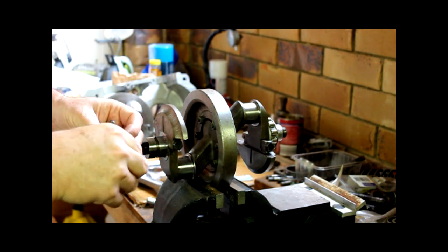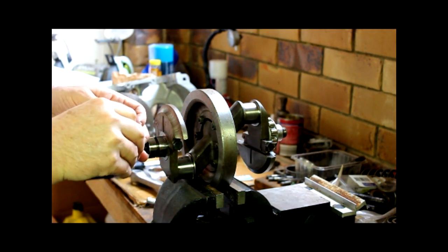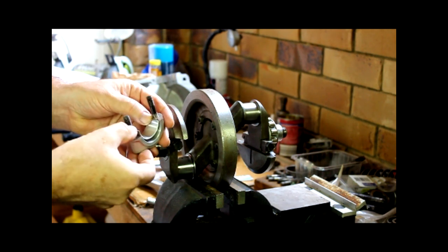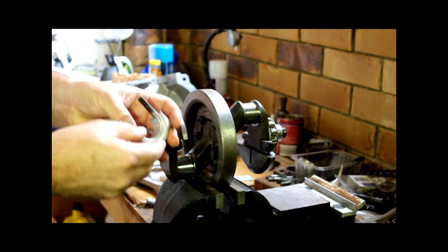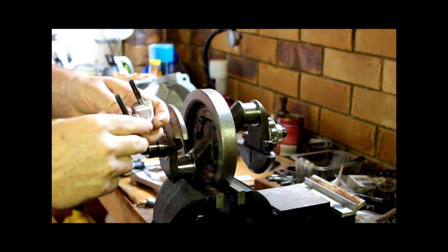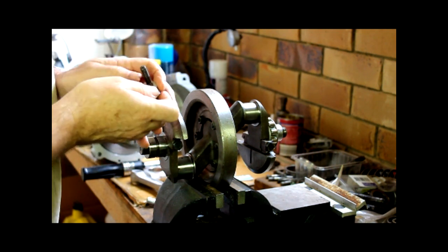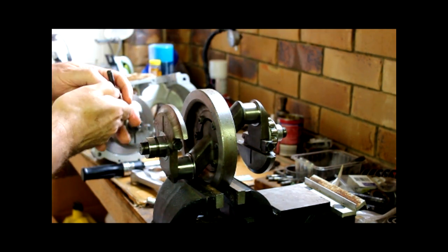I previously received half of the shells, which is two pair of them. So I just have two pair to check now. And these are going to be on journals number 3 and 4, which is on the drive side of the cranks, front crank and rear crank.